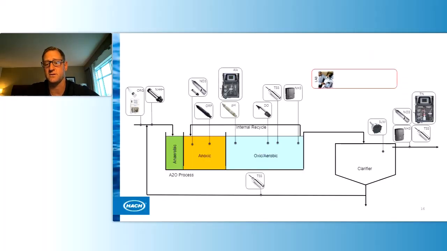Just a quick look at what we can do if we need to go beyond lab sampling and grab sampling. There are a lot of things on here that can be monitored in real time, but for the purpose of this conversation, I just wanted to focus on a few that help with phosphorus removal. For biological phosphorus removal, we can do ORP in an anaerobic zone to understand how anaerobic it is. We can look at phosphorus coming out of an aeration system before a clarifier. We can understand in real time nitrate concentrations, RAS rates, and then effluent phosphorus.